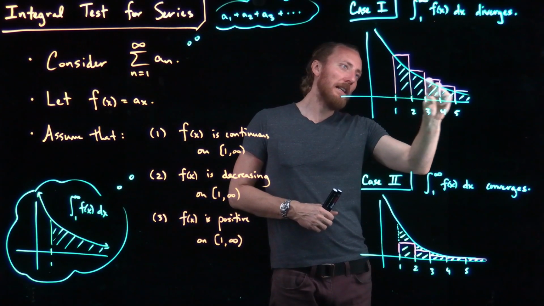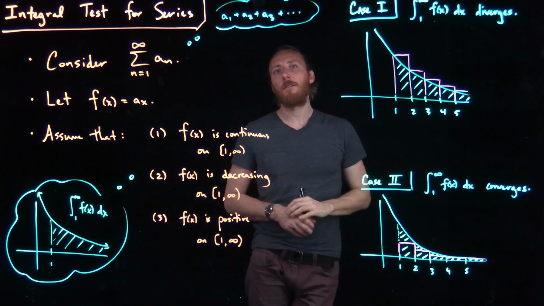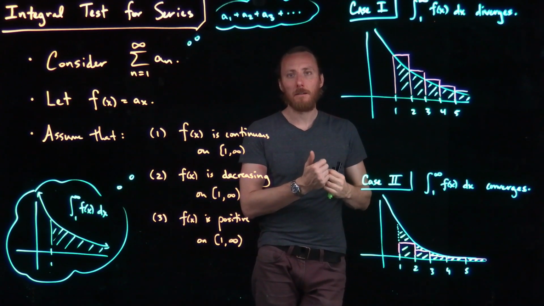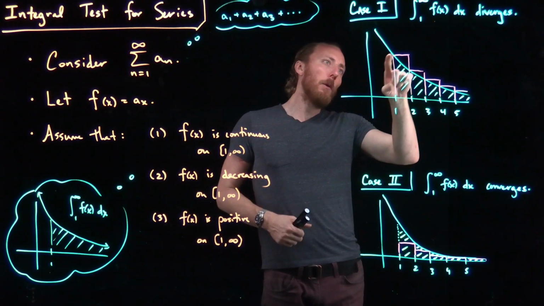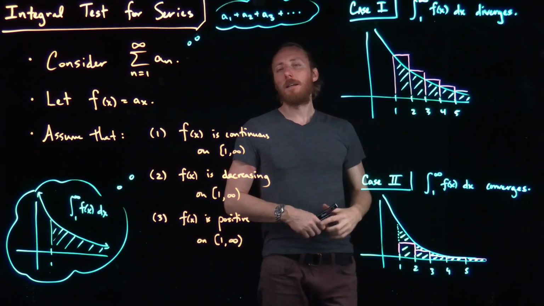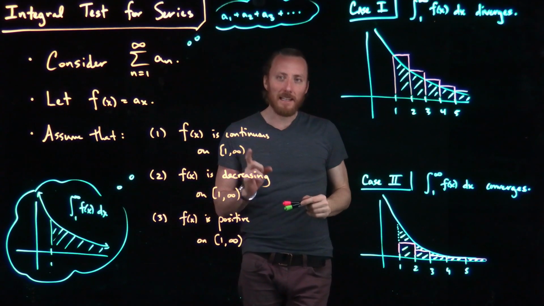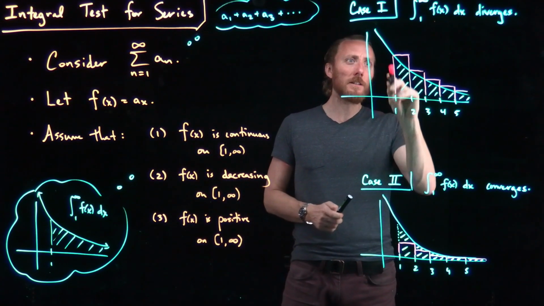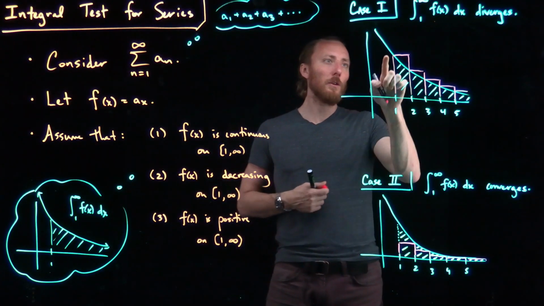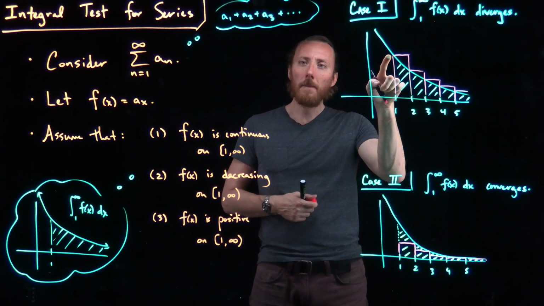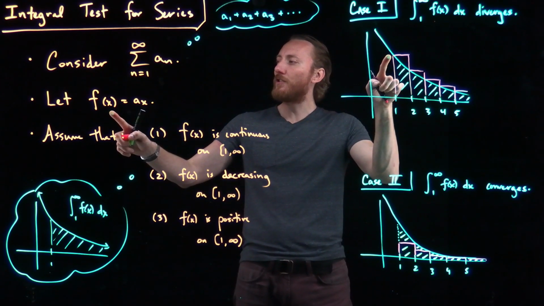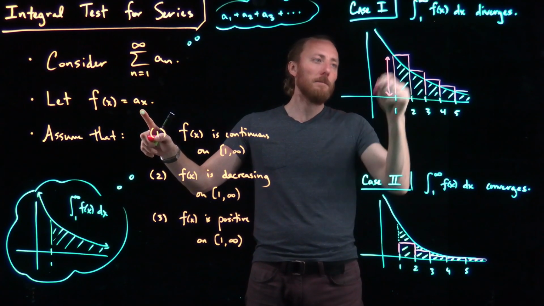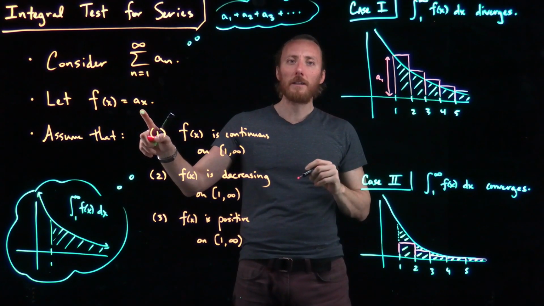So I've sort of shaded in the area beneath this function's graph. Assume that area between the graph and the horizontal axis is infinite. Now, I've drawn some bars in here suggestively because these bars actually relate to the series of interest. Check it out. How tall is this first bar? Well, this first bar was at the height of the function at 1, but the height of the function at 1 is just f of 1 or a sub 1. So this first rectangle here is a sub 1 tall.